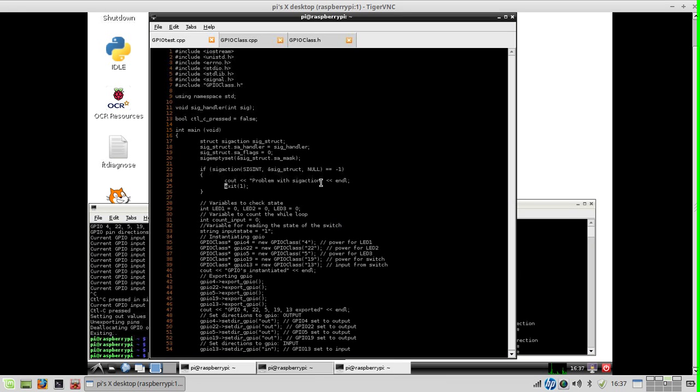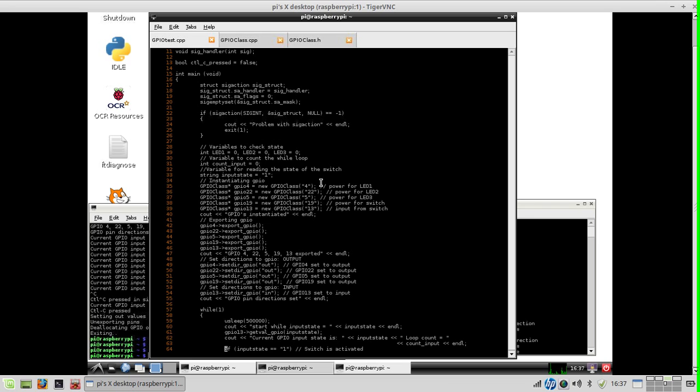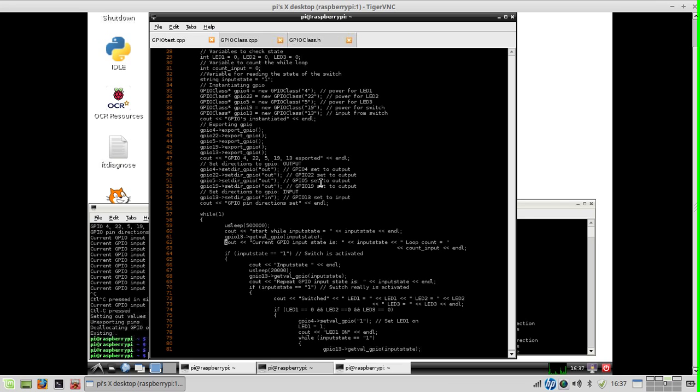However, there is still one very curious problem, and that evolves around GPIO 13, which is the input pin to the GPIO from the switch. If I press the switch, it is supposed to say, okay, now I let the binary counter work. However, for some very odd reason, it doesn't read the value.